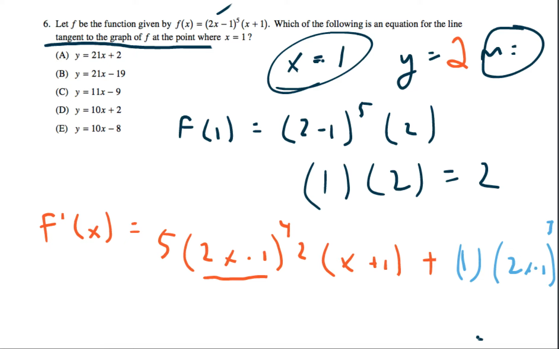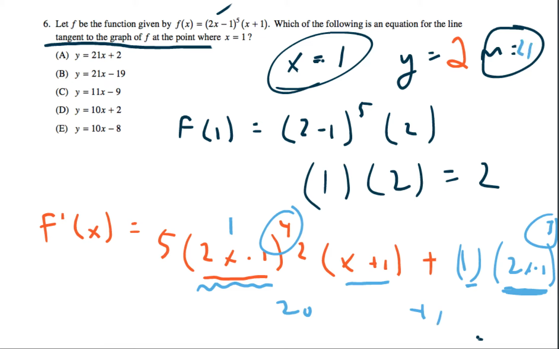Not the easiest looking problem, and now we're going to have to go in and plug in 1 here. However, if you look at this function a little closer, when we plug in 1 into these parts right here, it's just 1. 2 times 1 minus 1 is 1. So this right here is not going to be really impacted by these powers. So 1 to the 4th is just 1, times 5 is 5, times 2 is 10, times 2 now, because again we're plugging in 1, is 20, plus this whole function, which is 1 times 1 plus 1, so m is going to be 21.